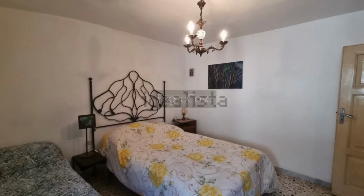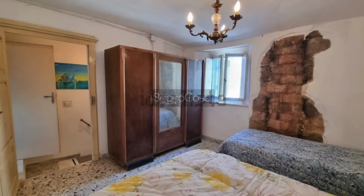Now, this angle shows the ceiling really well, and there doesn't seem to be any water stains in this room, so that gives me hope that the place is pretty watertight. The door needs to be refinished, but the floor looks like it's in good shape. You can see more of the exposed electrical conduit in this room, so I'm guessing that that's throughout the house. Hopefully in another room we'll get a better look at the window to see what kind of condition they're in.